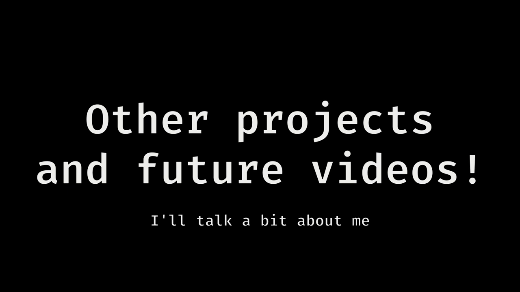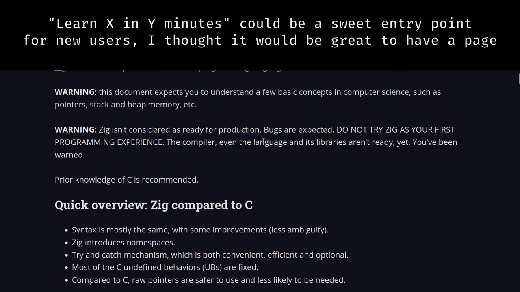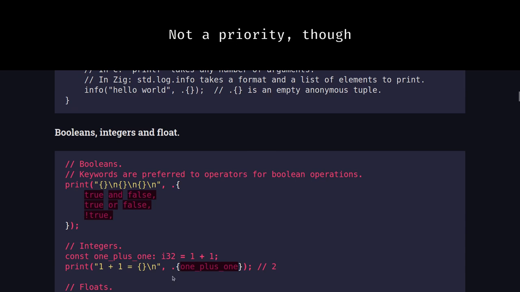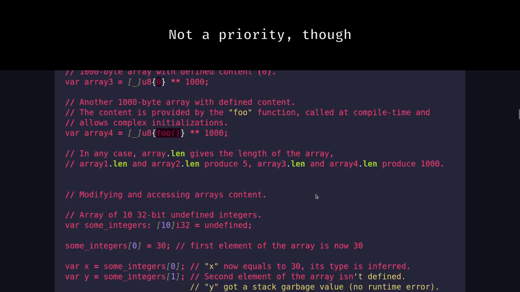So, my other projects. I did a Learn X in Y Minutes on Zig a freaking year ago. But it's not working because of some bullshit with syntax highlighting, a library that wasn't properly updated. It may or may not change soon. Besides, I want to continue doing videos on Zig, at least a few. On the build system, for example, maybe the network API, async, and a few other things.